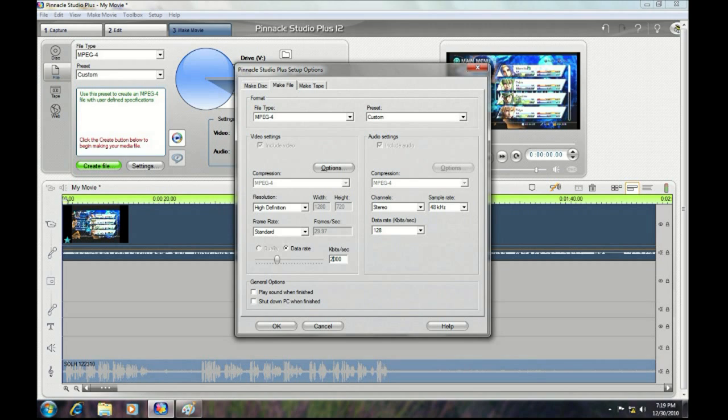And if you set it for 1024 or whatever, it's not going to be quite as crisp. So 2000 seems to be the sweet spot. Plus this way you don't render out the video too large.